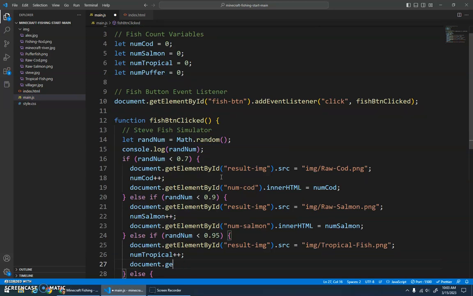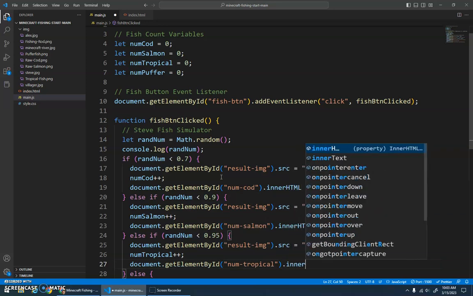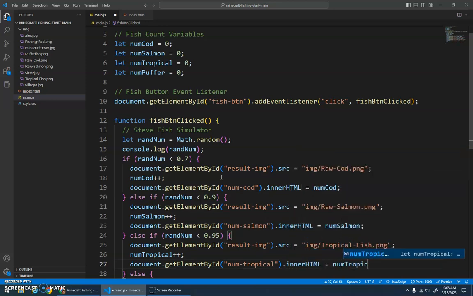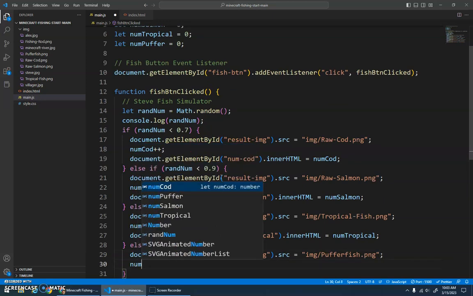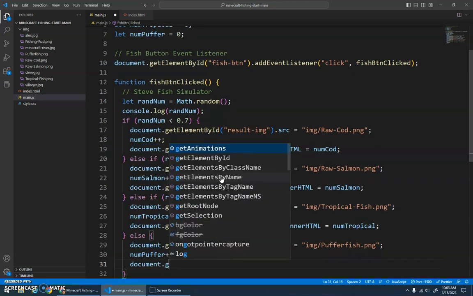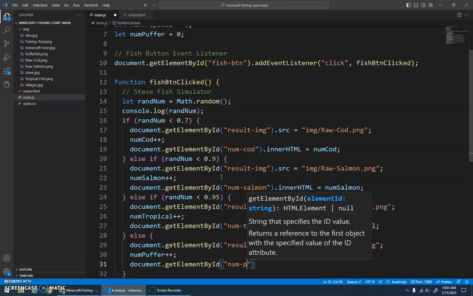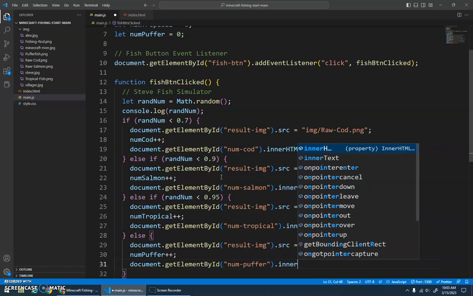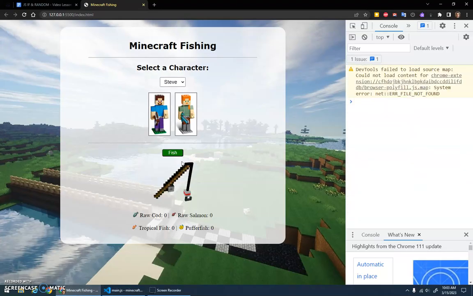Whoops, document.getElementById num tropical, like so. And last but not least, I probably should have copied and pasted num puffer plus plus and document.getElementById num hyphen puffer, num puffer. Now, maybe I did that correct, or maybe I typed something wrong. We'll find out. All right, boom.